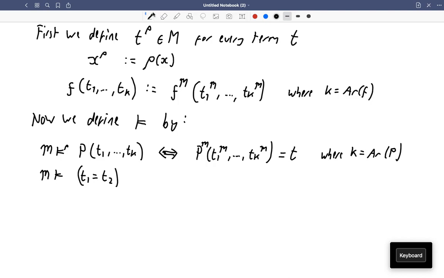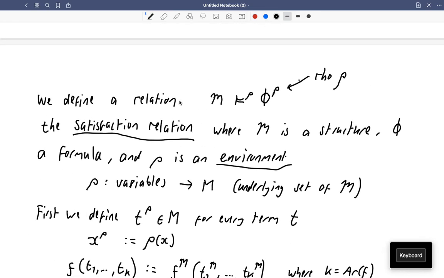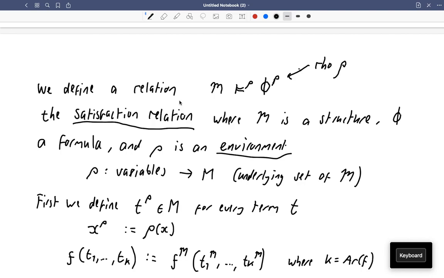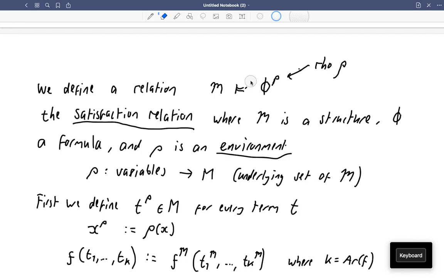Let me just scroll up a bit. I'm sorry, I'm getting a bit confused here. I'm not really getting confused, I've just written something a bit silly notationally. There's absolutely no reason to have the environment rho appearing twice. The reason I've written it like this is sometimes I write it here and sometimes I write it here. Let's just make one choice rather randomly. Maybe in the textbook it's the other one, or they don't even do it this way, I don't quite remember.